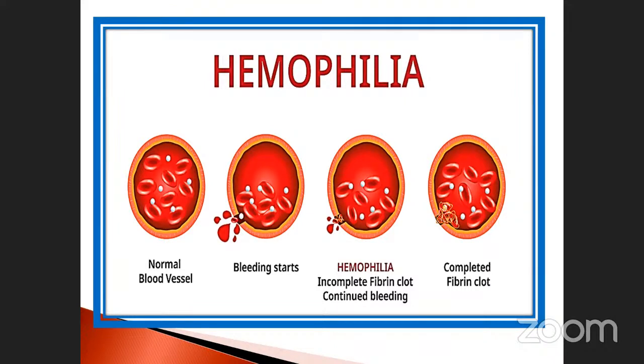Okay. Suppose there is a lack of these 3 factors. What are they? The 8th one, 9th one, 11th one. What happens? The blood clotting mechanism is not possible, so the blood continuously oozes out, and it leads to death. That condition is called hemophilia. This is present in the X chromosome as a recessive gene. Don't forget, my dear. Okay.